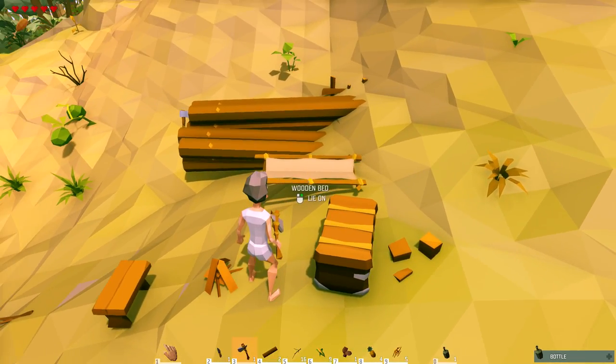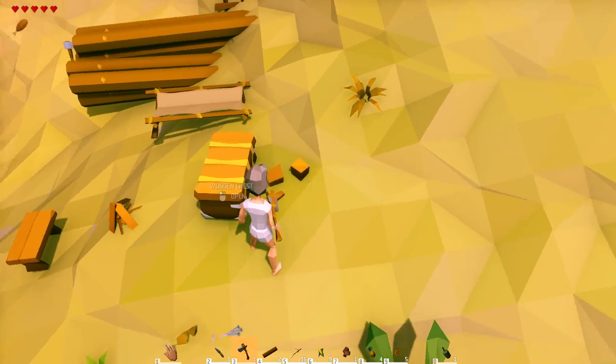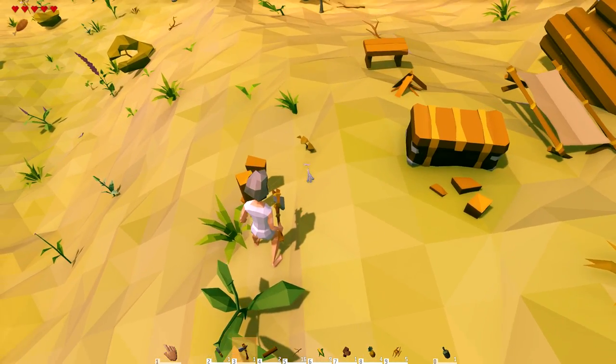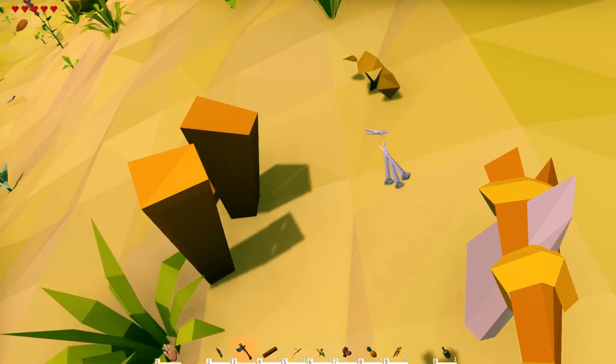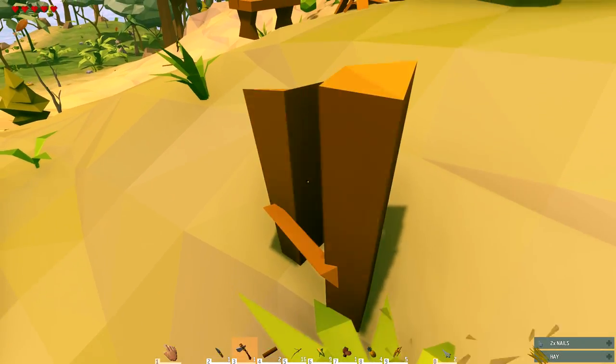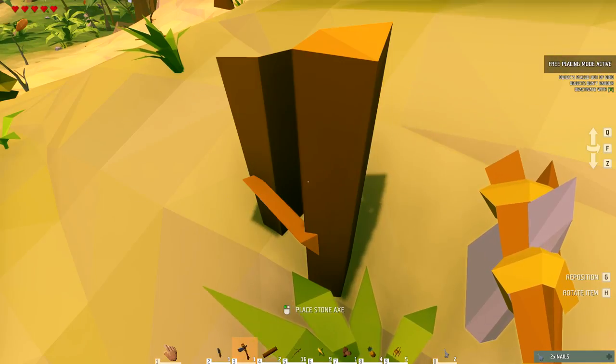And I believe... What's this stuff? What is this? Oh, no, no, no. Oh, nails? Why can't I... It's like it won't let me... There we go. Some more nails. It's like a fence. Yeah, it's a piece of fence. It's like, okay. I'm like, what is this?